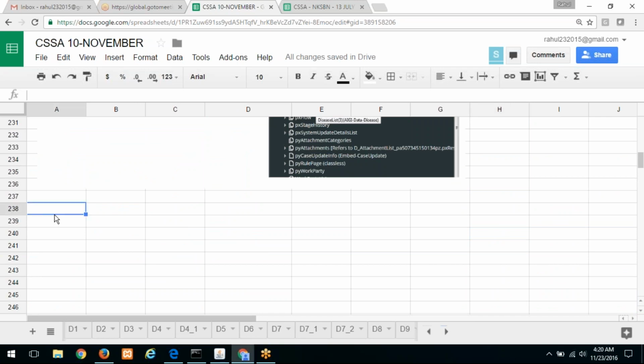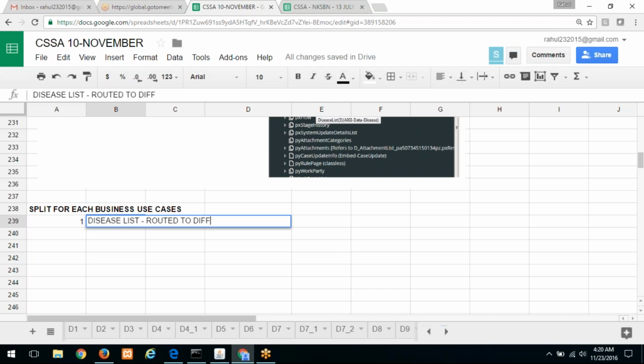Split for each, business use cases. Use case 1 is the disease list routed to different doctors. The other option is an approval flow.